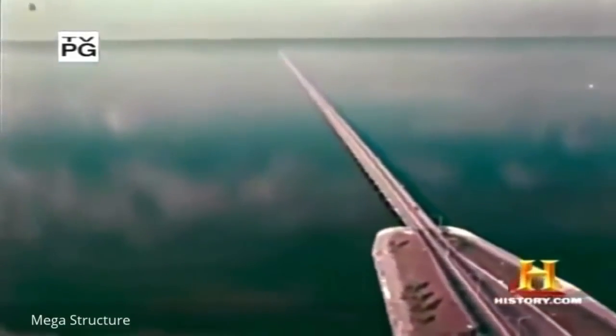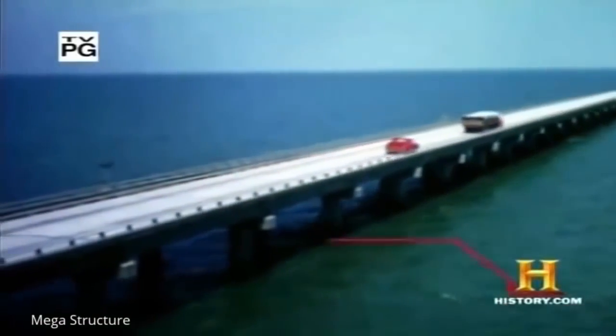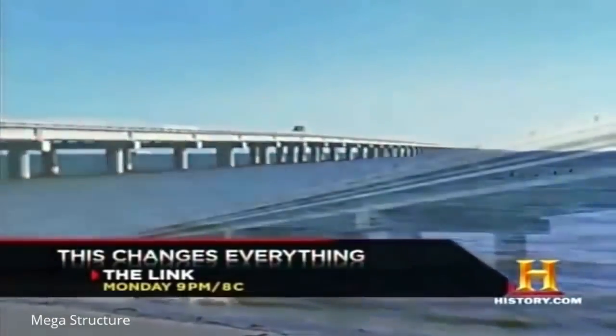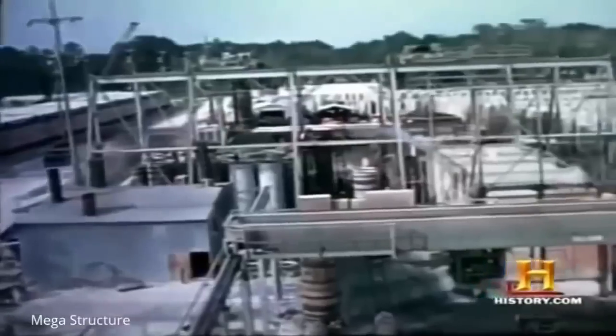The Lake Pontchartrain Causeway was such a success that within a few years it was nearing capacity. Although people considered the bridge a boon, it had its drawbacks. The two-lane highway provided no safe zone for breakdowns, and the narrow roadway could be hazardous in fog. Head-on collisions were also a danger.